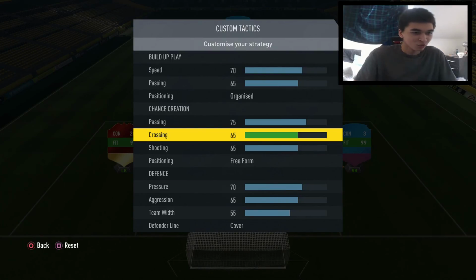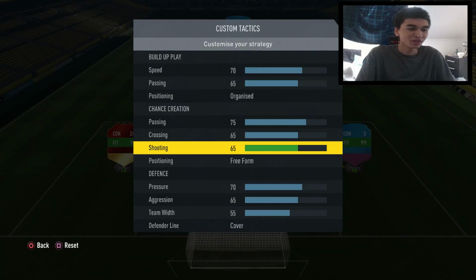Effectively, crossing is going to affect how often your players get inside the box when you have the ball on the wing. I like to run inside from the wing and drill it into the box, so I have it quite high up. And shooting affects how often your players make forward runs into shooting positions. So I have both of those high up.